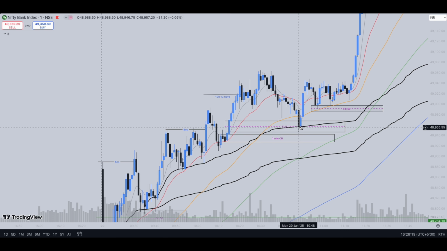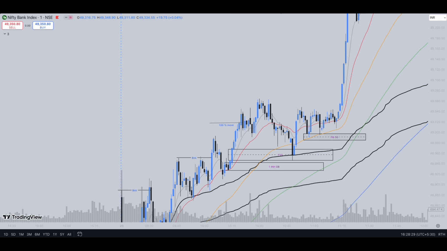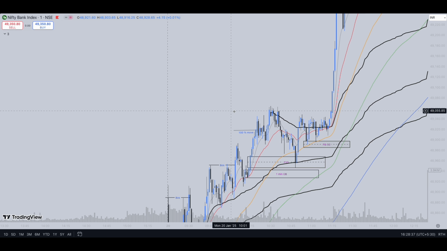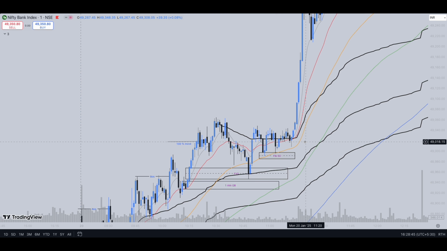Here you can see after this selling, continuous buying pressure took over, and you can see this anchor VWAP level acted as support, as there was no further selling towards the downside. And if you try to plot this also, the high of this level, you can see clearly after this bullish momentum, the price consolidated. It took support from the 550 level over here.